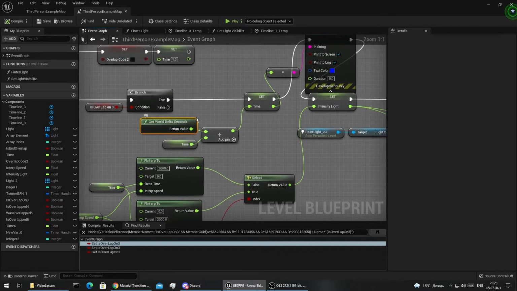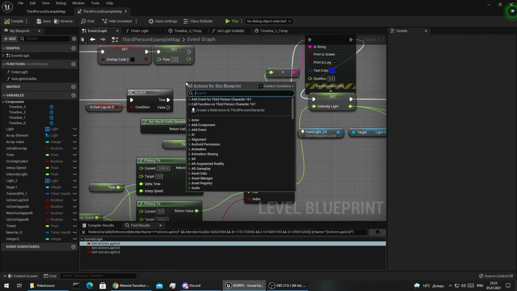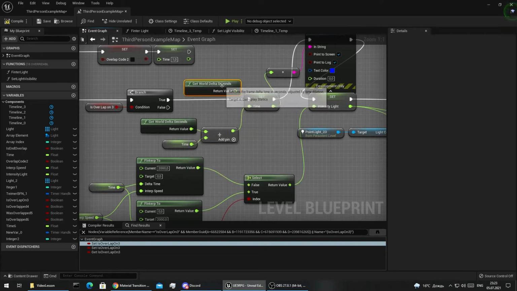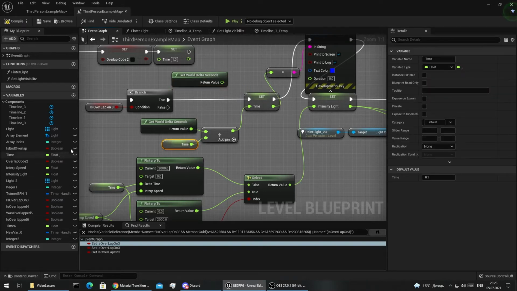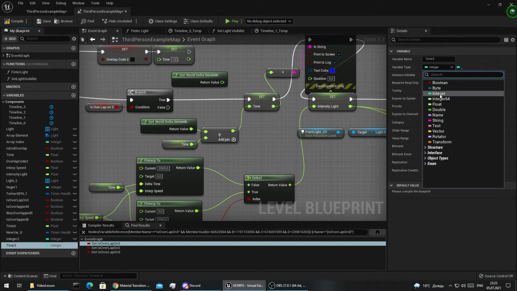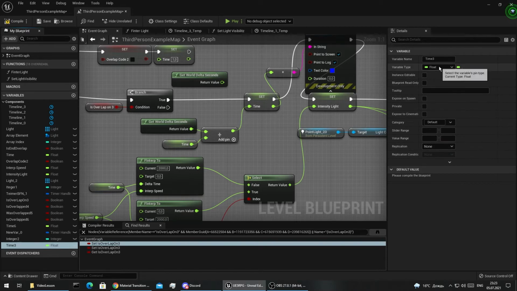You take get world delta seconds. Then make some variable, Time, make it a float. Compile and get.